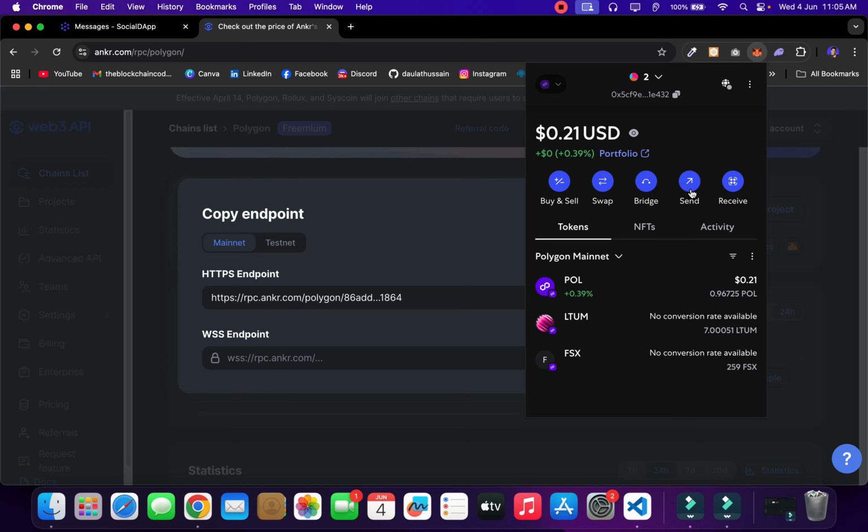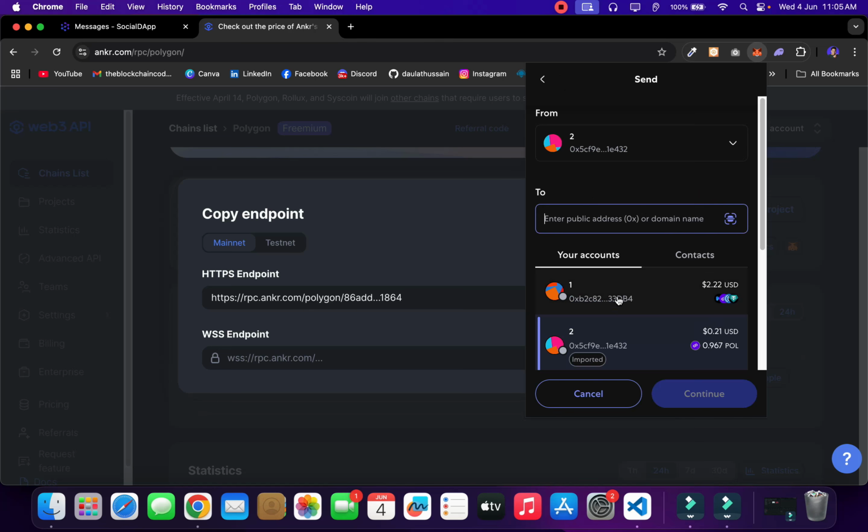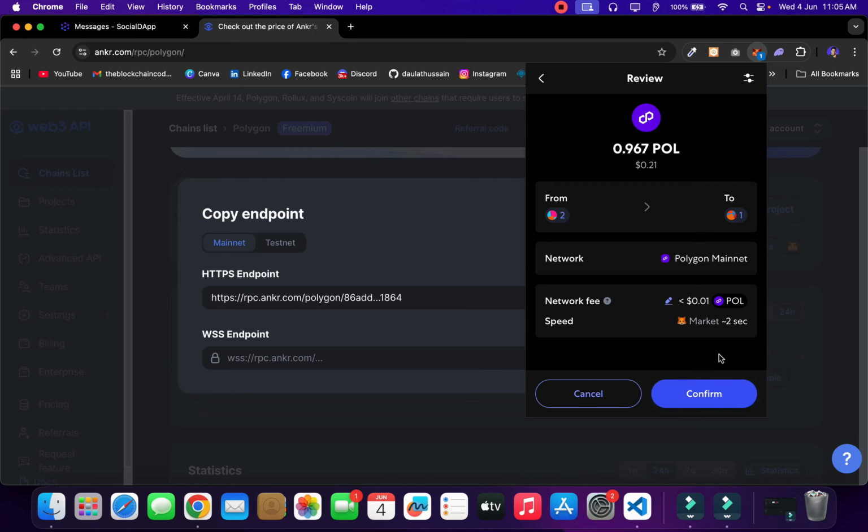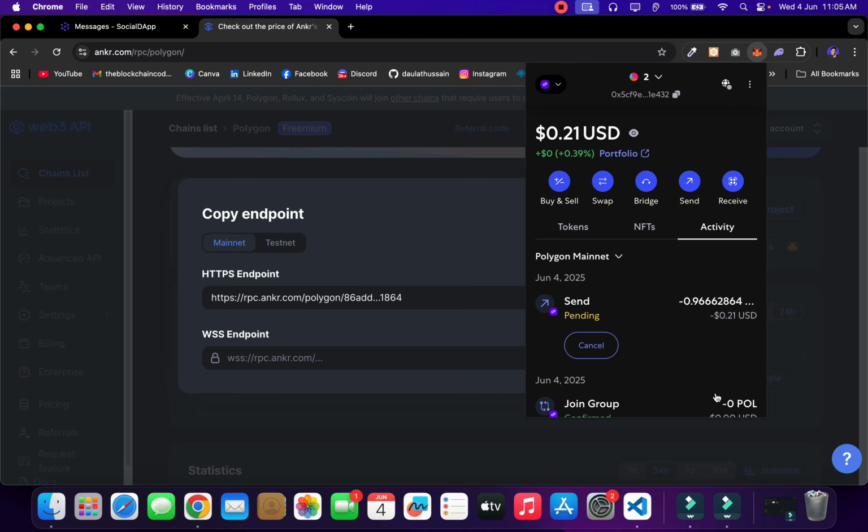Let's click on send, and I'll select my account number 1, and go with max. I want to send all the POL from account number 2 to account number 1. Click on confirm, and I'm simply confirming the transaction. Just wait, soon the POL will be transferred to my account number 1, so I will have enough funds for deploying the contract. So the confirmation has come here.